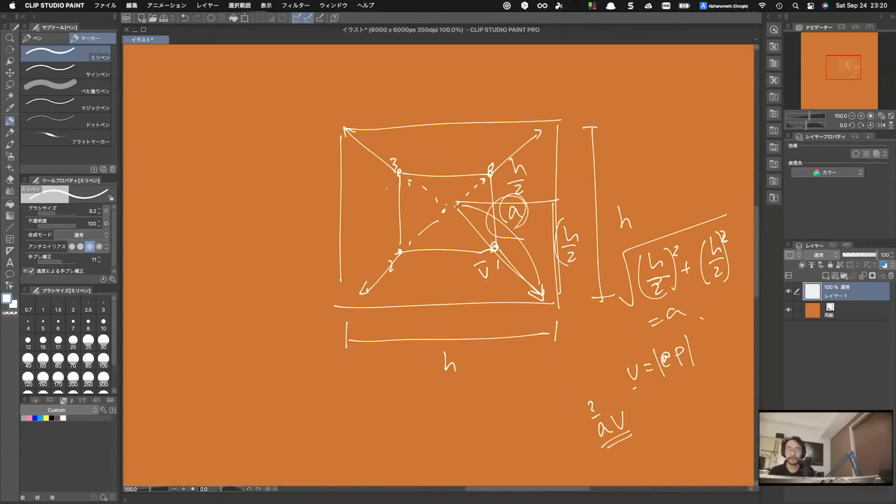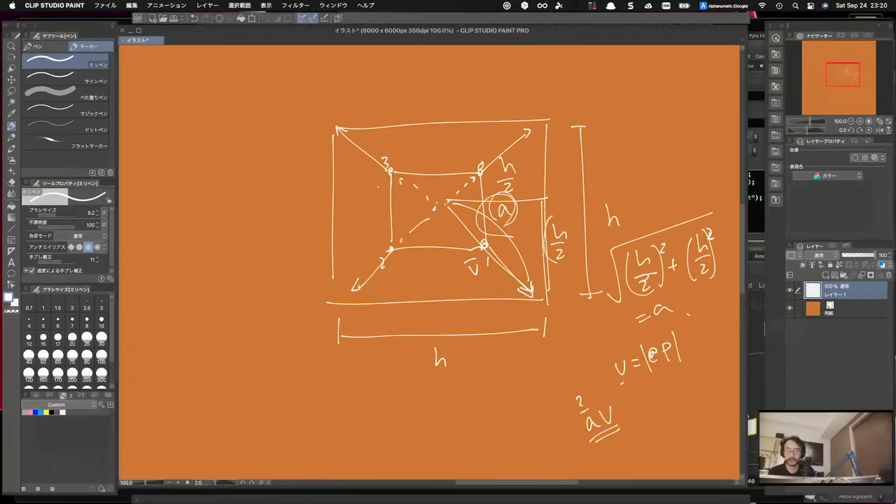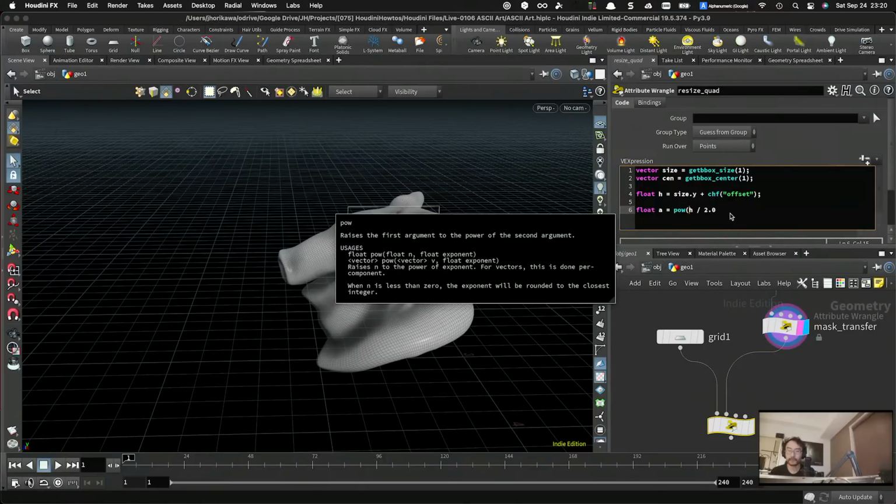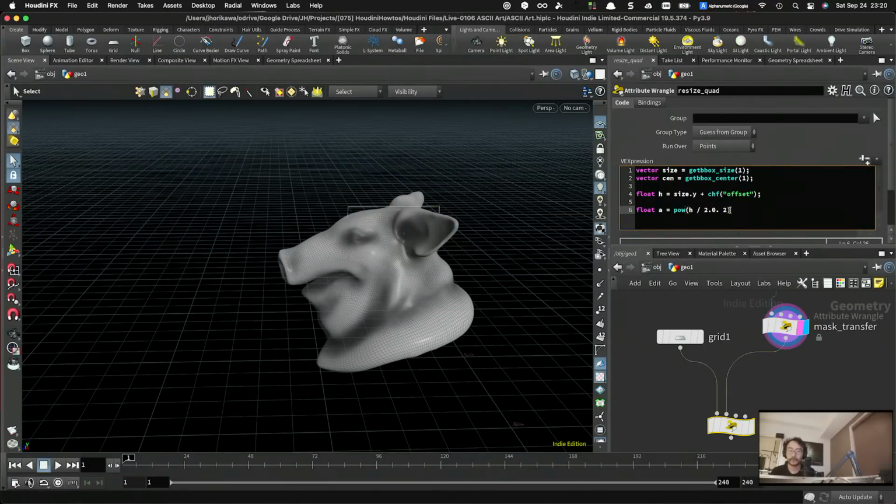These are the calculations you'd need to do. So let's do that. Float a is equal to h divided by 2, to the power of 2, meaning the square of this value, multiplied by 2, and then square root.